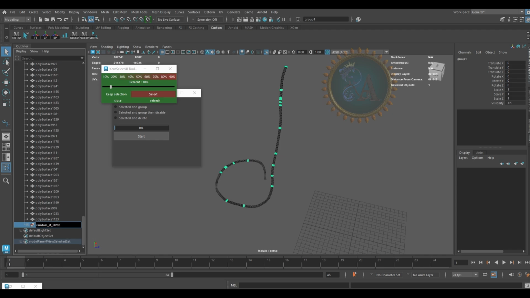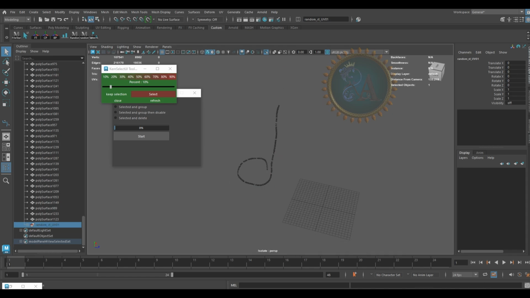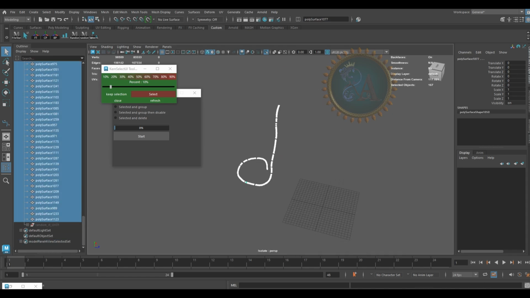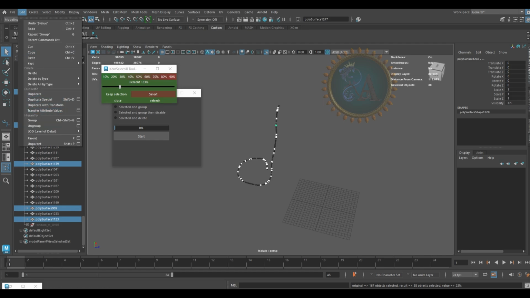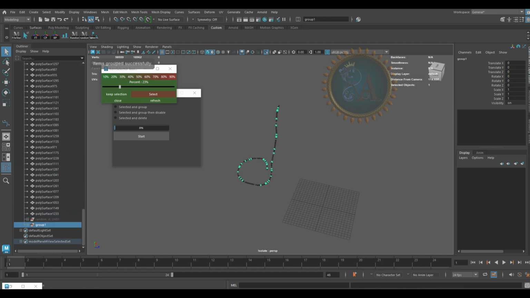So I have two random selections. Just to show, I'm using both of them. If you want, you can download anything. It's free. This is percentages. Okay, that is random. It will randomly pick.